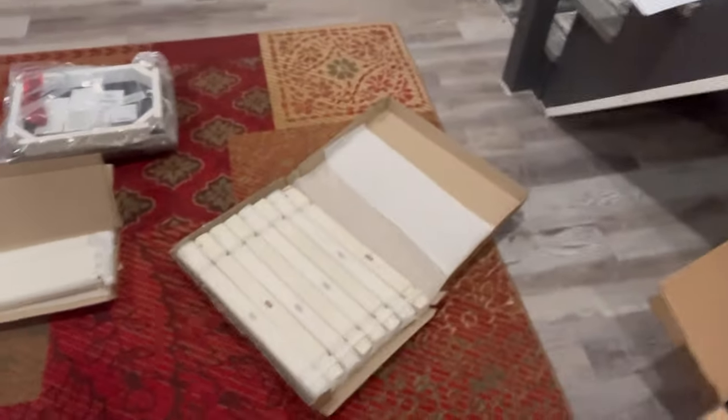You can see that I have all the pieces laying on the ground here, so you can see everything that's around. There's actually enough for two benches. So I'm gonna get the hardware pack opened, get the right size, and I'm gonna use the impact wrench to put everything together.